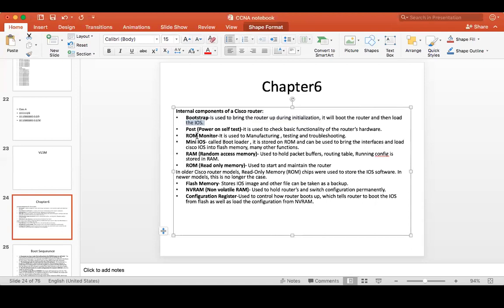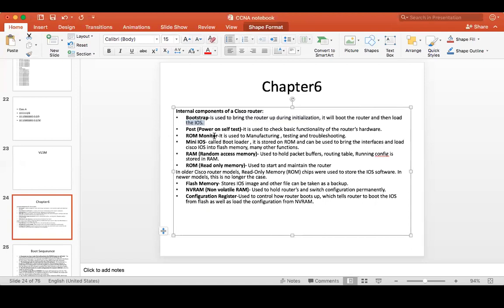Next is ROM monitor. ROM monitor is something which is used for manufacturing, testing and troubleshooting. That means whenever the router is on, the bootstrap program has been loaded, and it has loaded the compressed iOS image, now you will have the utility, the user interface.